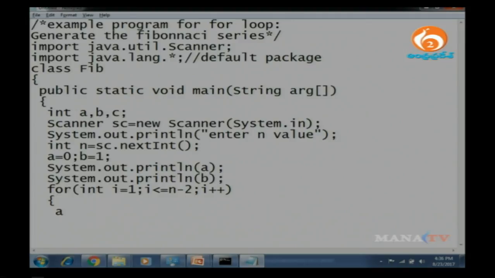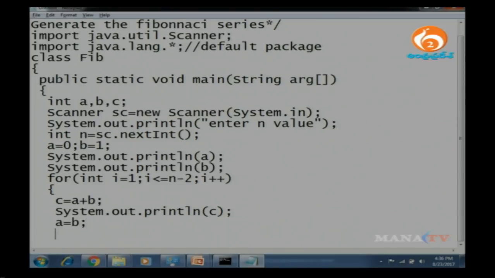Then c equal to a plus b. Once it is calculated, System.out.println of c. Next a equal to b, b equal to c.